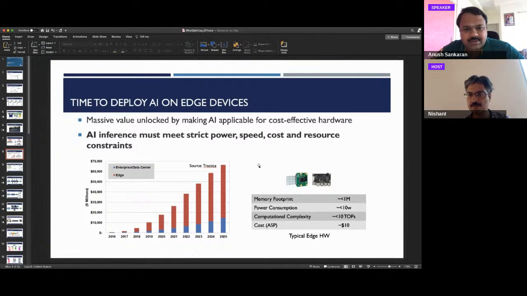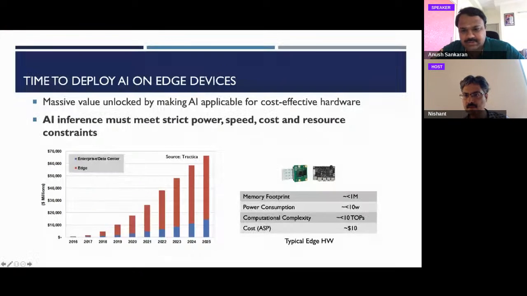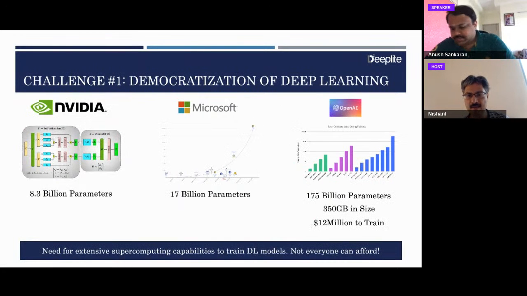Thanks. I hope the question is answered. There is one more: won't AutoML help in model compression? Yes, that is my favorite question. Whoever asked that question, thanks for asking, and just hold on to it. In the fourth slide from now, I'm going to answer that question, and I'll take the help of a visual aid in that slide. So please hold on to that. Sounds good. Please continue. Wonderful.